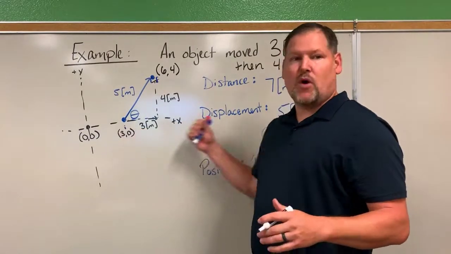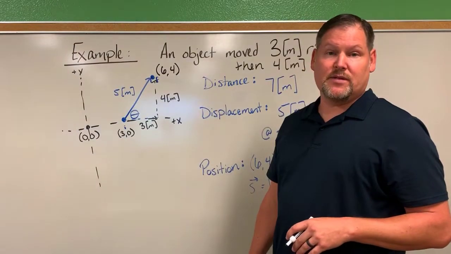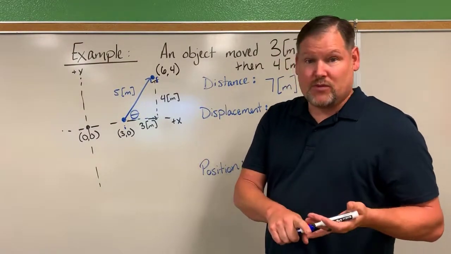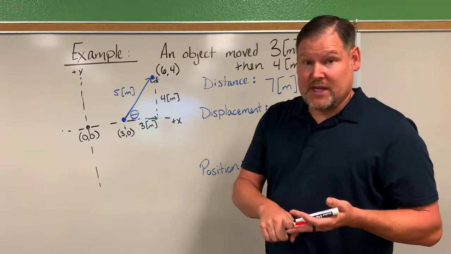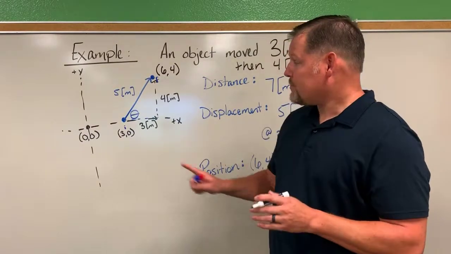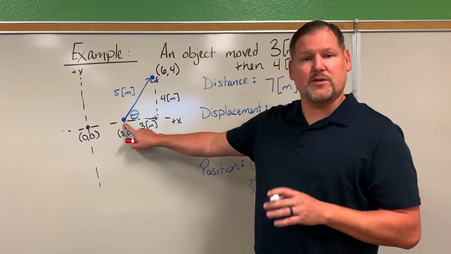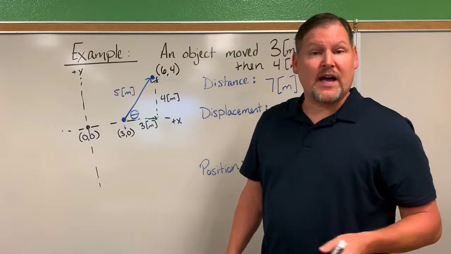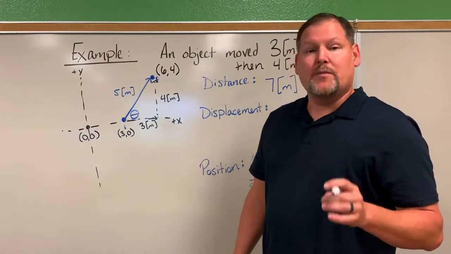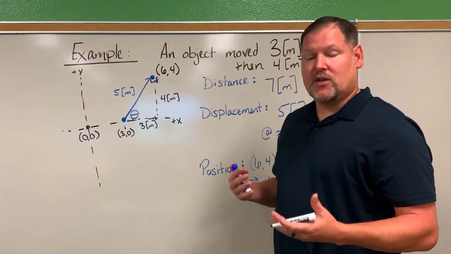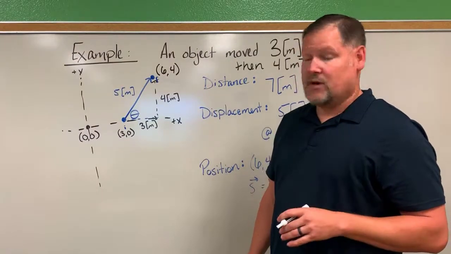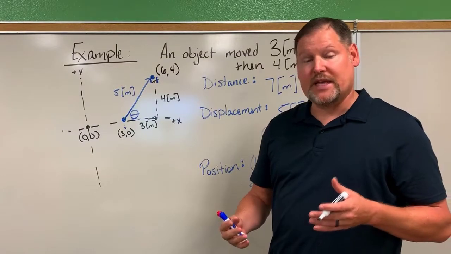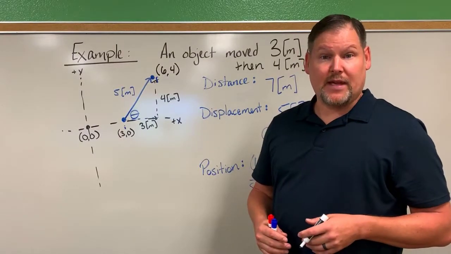Let's suppose we just walked directly to the right 5 meters. We didn't go up or down at all. Well, in that case, the distance traveled would be 5 meters. The displacement would also be 5 meters. And if I would have put the origin of measurement here at the initial position, the final position would also be 5 meters. So be very mindful as you solve the problems and look for some of these subtleties. And I do encourage you to play what if on occasion. What if the question was asked a little bit differently? How might I have answered it then?